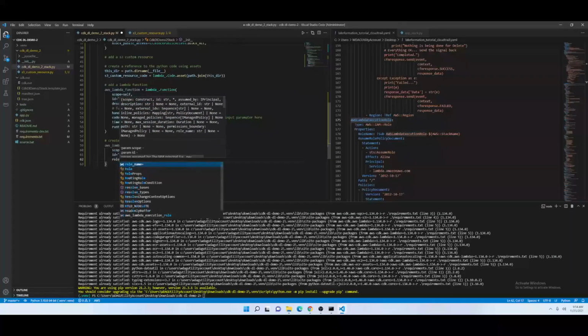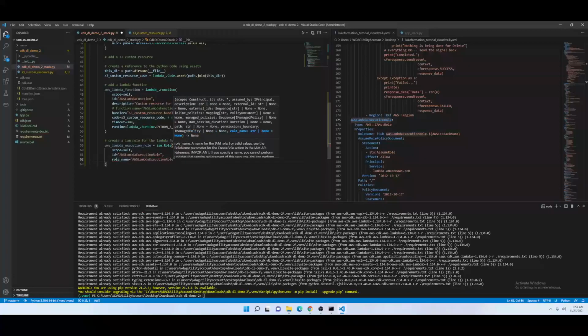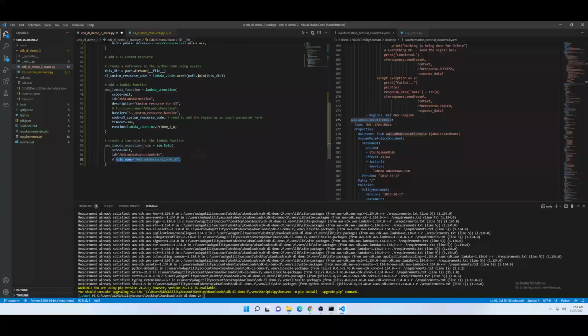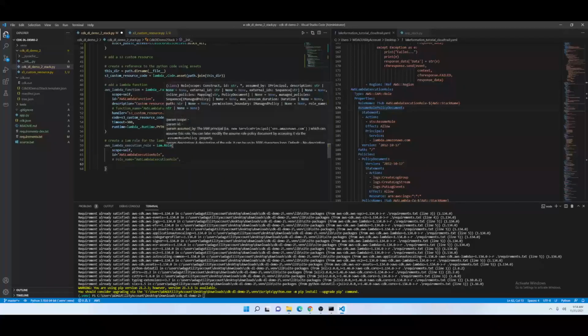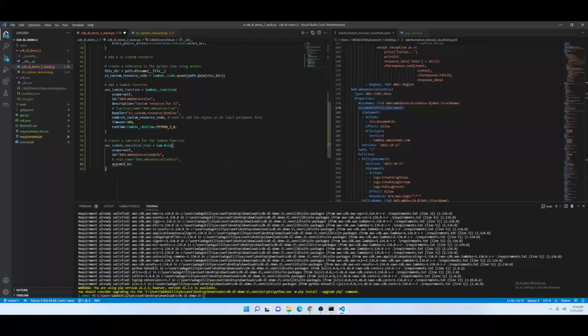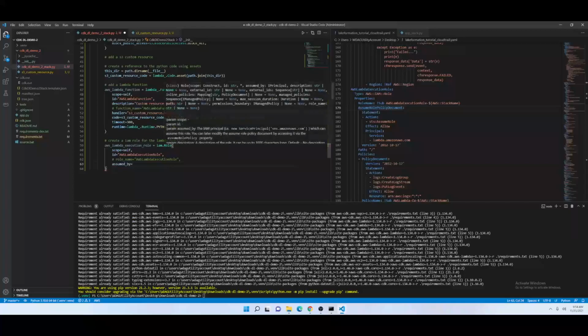Role name, which I'm going to ignore again. Assumed role policy document. So that means who can actually assume this role? Assumed by, what did it say? I principal.